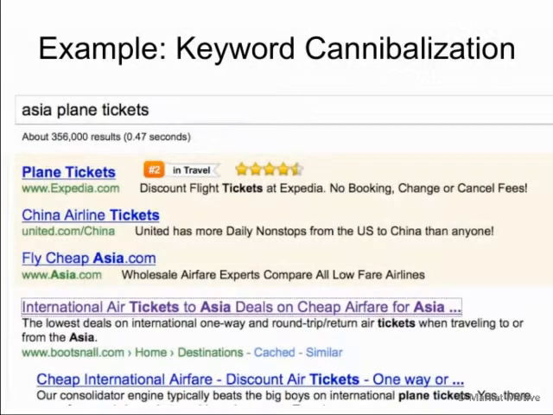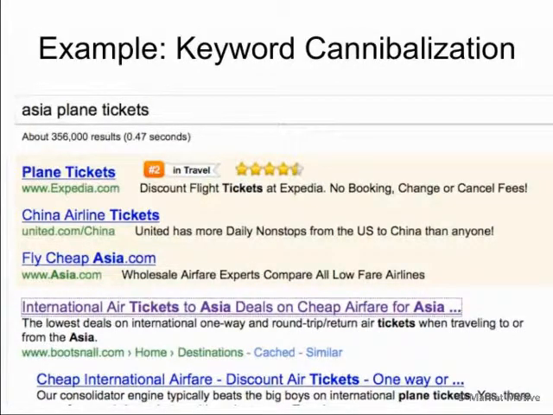So I'm going to use an example query to demonstrate just what can happen if you end up with bad landing pages due to keyword cannibalization. The query we're going to use here is Asia plane tickets, and we'll see that Expedia comes up in the paid search. So we're going to pick on them a little bit, and we're going to pick on Boots and All a little bit, who's actually done a fairly decent job of targeting. They could certainly do better, but we'll look at both of these for the example of Asia plane tickets.